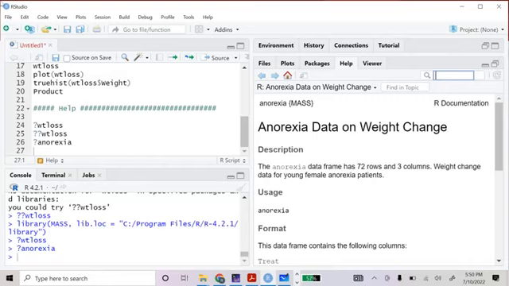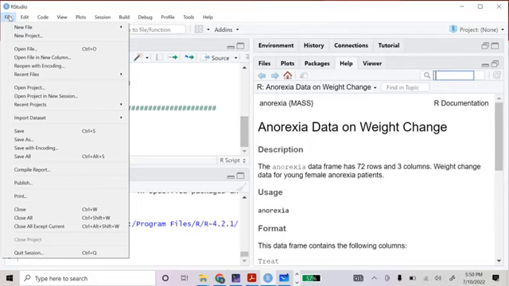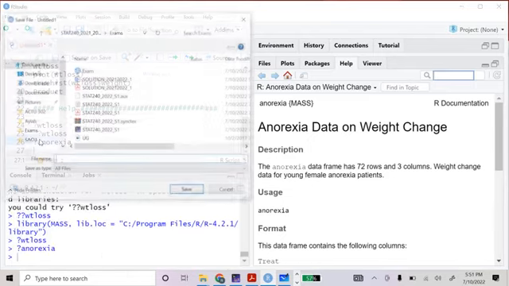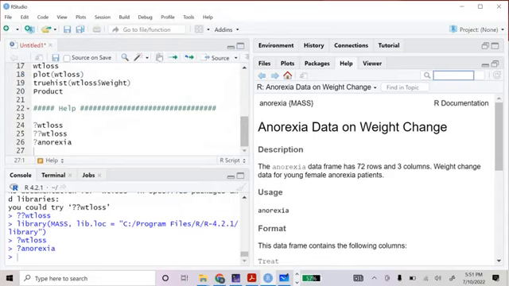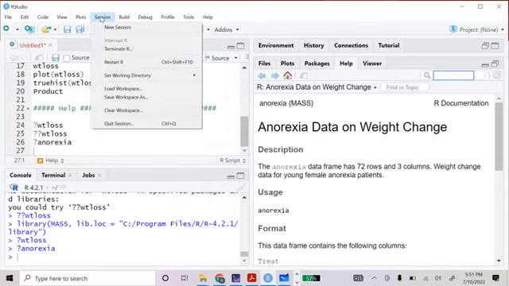All right. Okay, so we go to File, and then Save As. Then you have to navigate to, okay, before then, let's do this. Sorry. Let's rather do session.